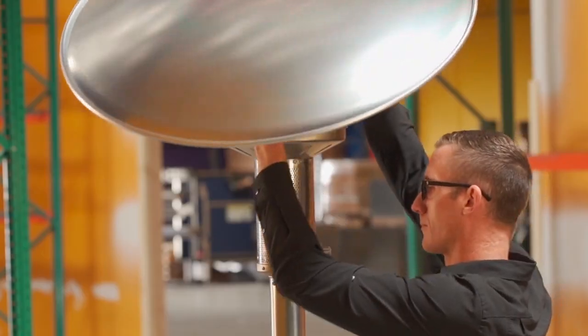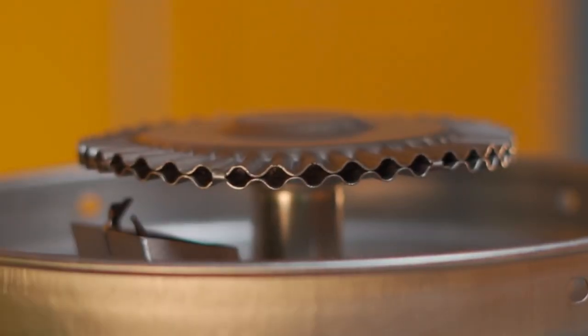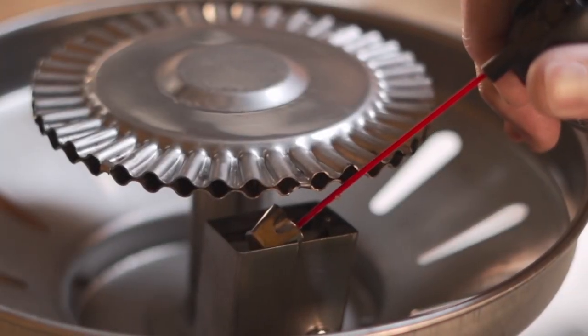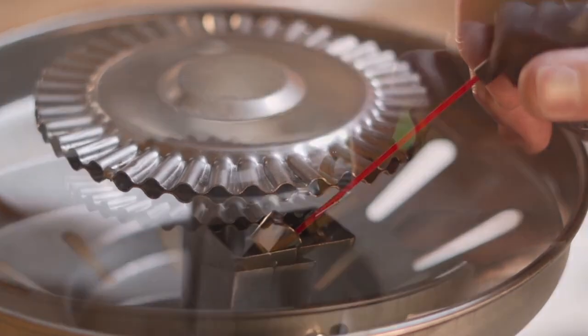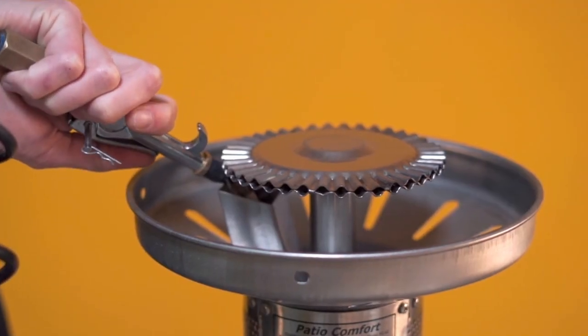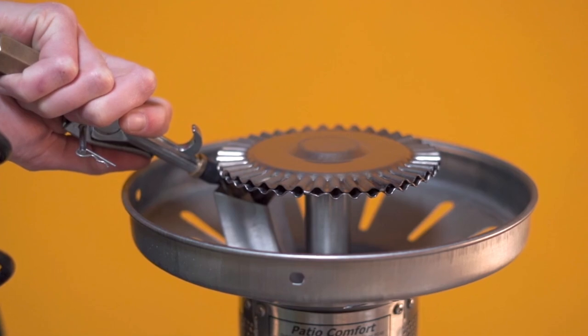It's common for spiders or little bits of debris to get around that pilot assembly and restrict the gas flow. So if you take a can of compressed air or an air compressor and blow out that pilot assembly once or twice a year, that should help your heater breathe as it's supposed to. With something like the electric heater, the combustible clearance is a big issue just to make sure that the heater is able to vent like it's supposed to. But like I said, those ones don't have as many moving parts.